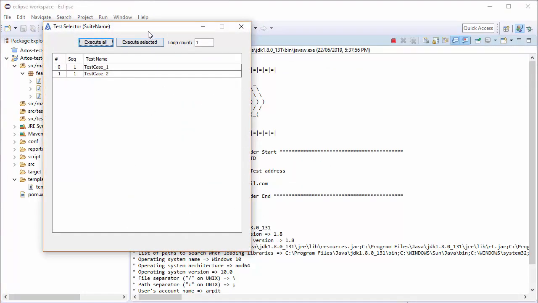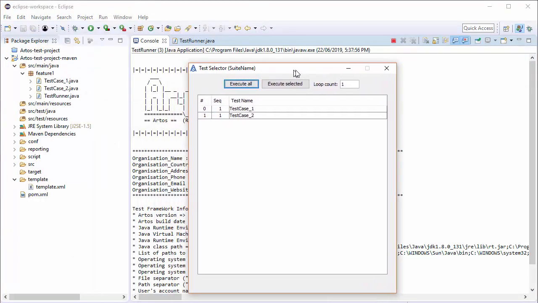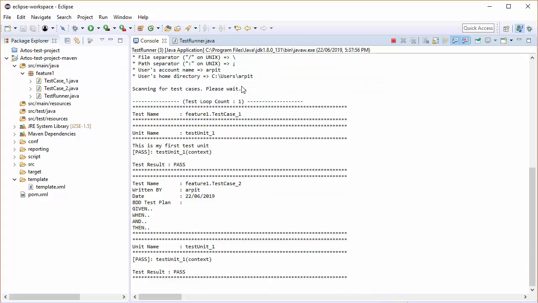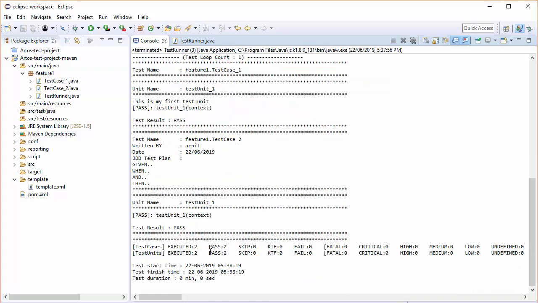This pop-up basically lists all the test cases that it finds, and as a user you can either execute all, or you can select some and say execute selected. You can also choose a loop count, so basically how many times you want to rerun those test cases. In this case we want to run all, so I'll just select execute all, and as you can see, two test cases ran and passed.